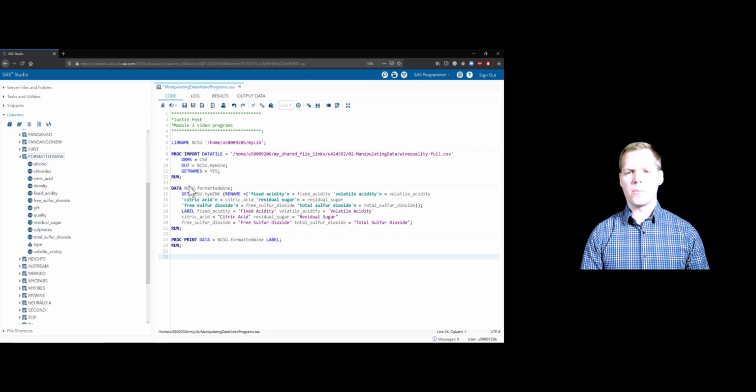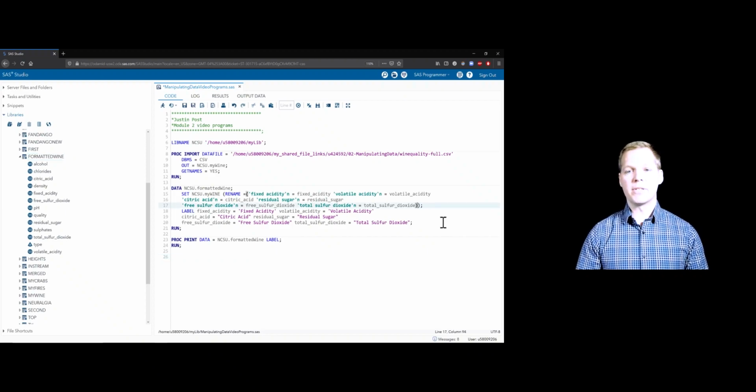And up here, we were dealing with this wine dataset that had a number of variables. First we changed the names of them because we didn't like having that space in there, and then we gave them some nice labels. Well, we might also want to drop some of these variables that maybe we're not going to use in whatever analysis that we're doing. We could write a separate data step and do the things that we wanted to do there, or we could just add to the previous data step that we had. We're going to go ahead and add to the previous data step.